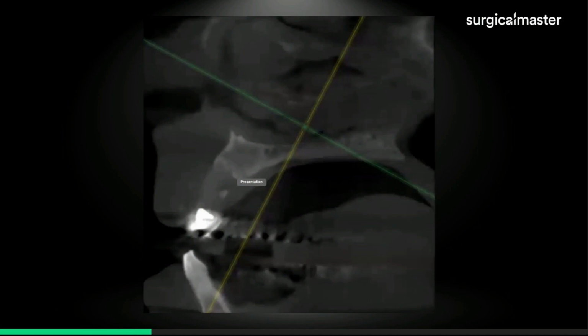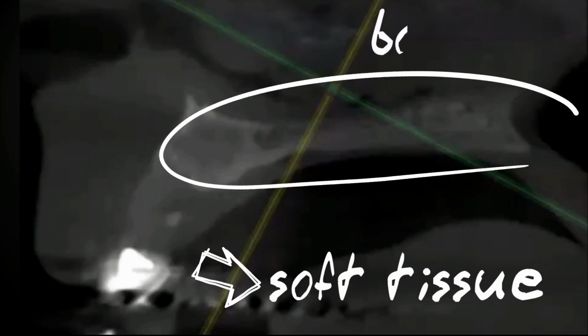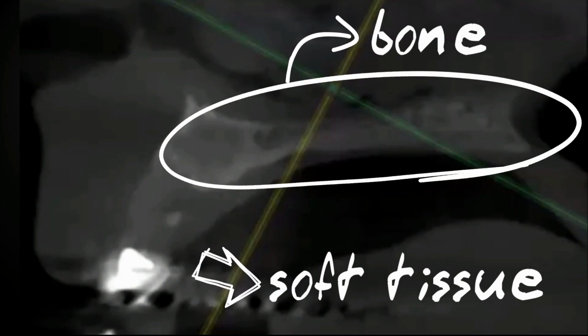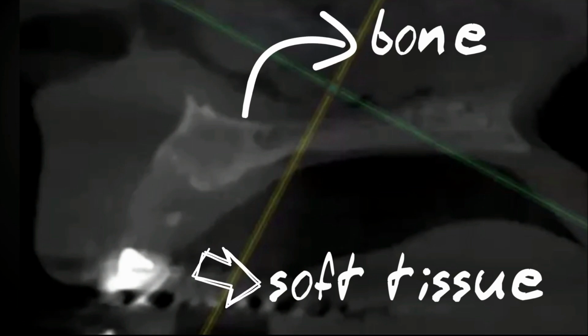Sorry, Rashad, you wanted to make some drawings. You can create the outline. We can see the outline of the bone, perfect. And we can see the outline of the soft tissue, if possible in a different color, but the principle is clear. If you're not seeing mineralized tissue, and I'm not even talking about if it's cohesive, is it just mush put together, or is it poor quality bone, you got to see some mineralized structure. If you don't, whether it's real bone or not, dead bone or live bone, you can't anchor an implant in there, or the chances are very low.